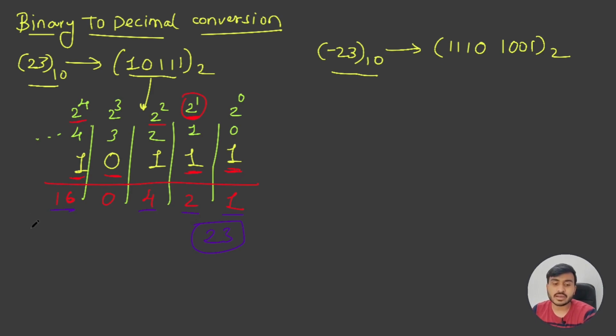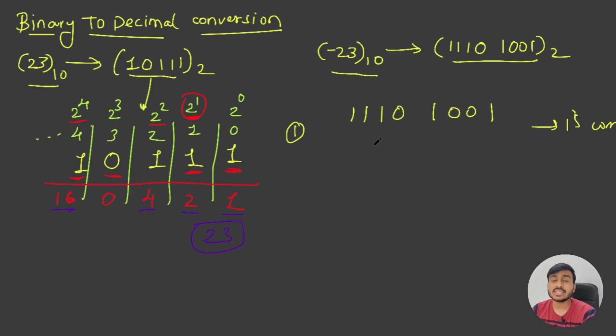Let's see how we can convert a negative binary number or a negative number back to decimal. So let's quickly start with this example. So let me write this number over here. It is 111 followed by 0 followed by 1001. Now we have to do it in multiple steps for the negative number. So step number 1 is we have to take 1's complement.